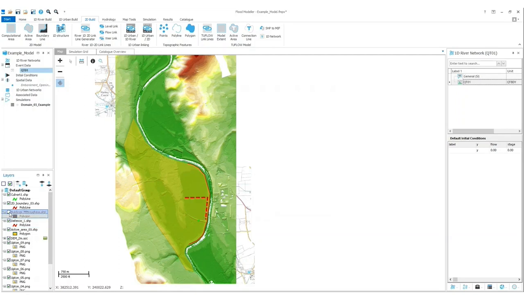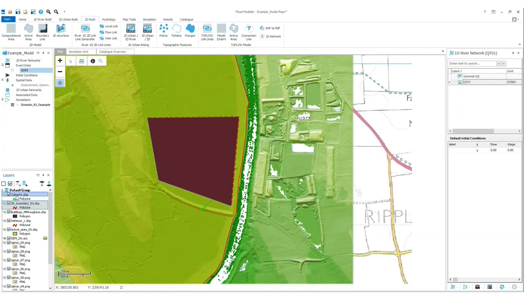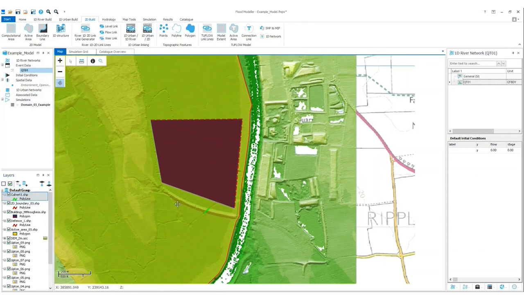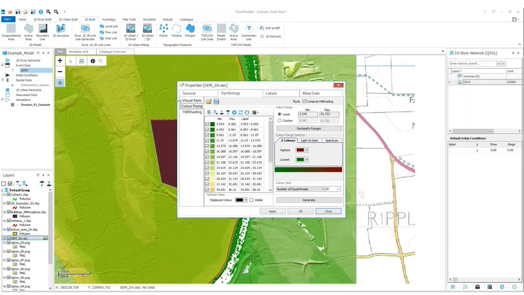I've got a roughness patch in sort of purple brown, and an inflow boundary in red, just along the edge of my active area. And then also a very small embedded culvert through, you see an embankment here, through a raised structure. Not 100% sure what that raised structure is. I have got some backdrop mapping that might tell me, but I can't actually see it through the DTM. So let's have a look how I can change that.